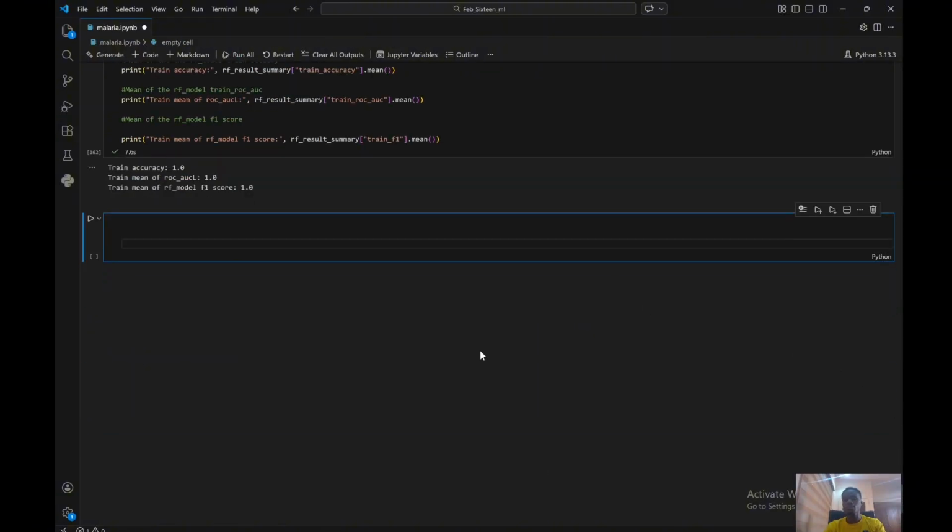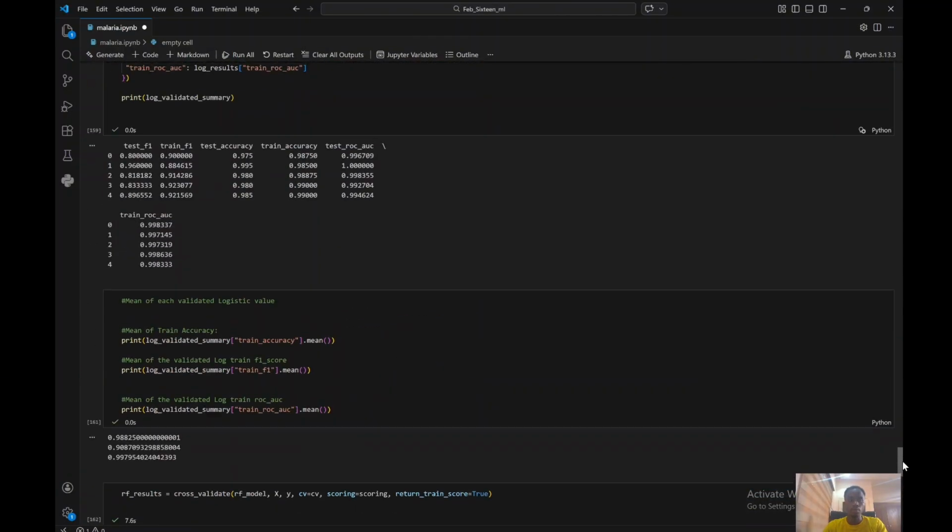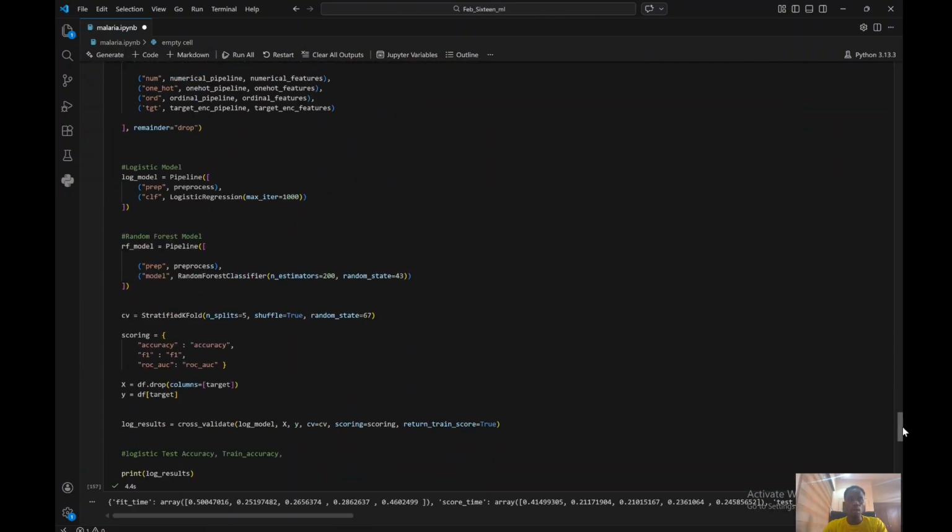But I think we can still do much more. We can print the classification report. The classification report gives us the accuracy of the model and other insights that we might want to know, and probably the confusion matrix as well. Those are some parameters that we can still get out from our model.